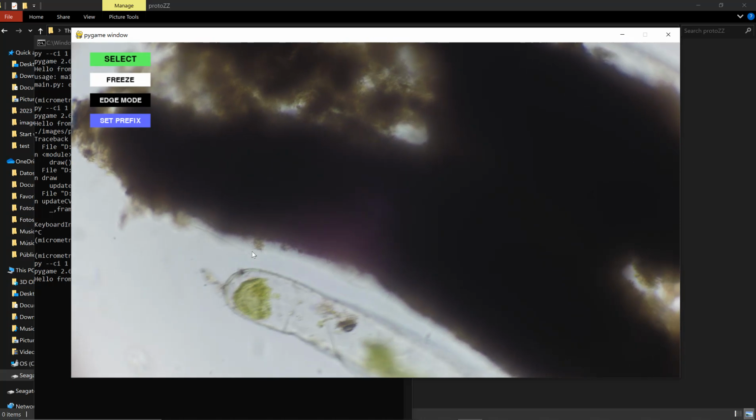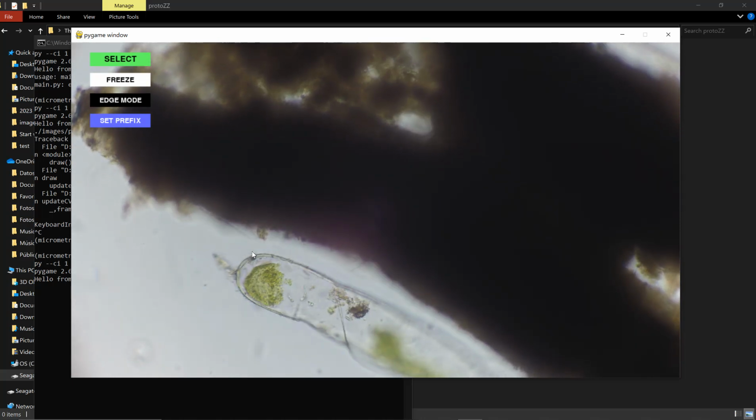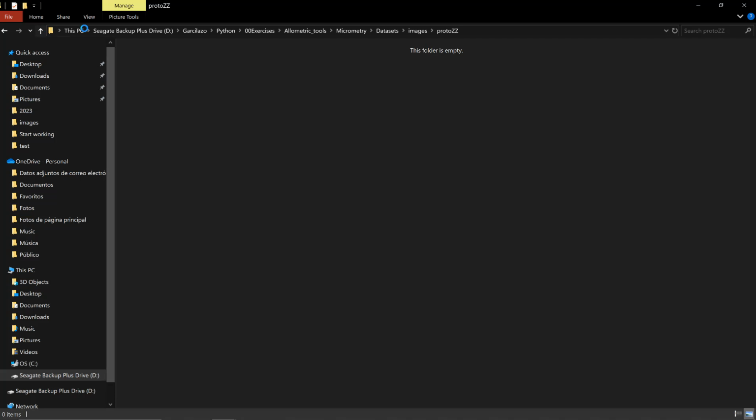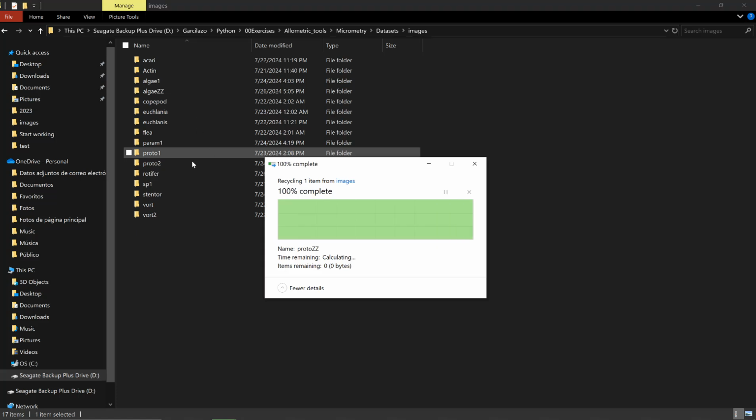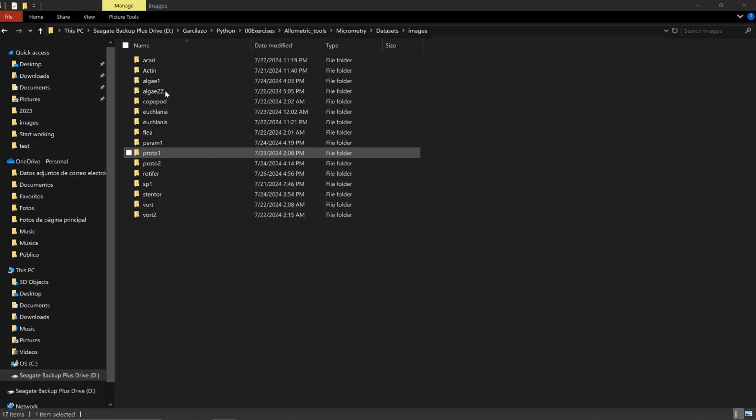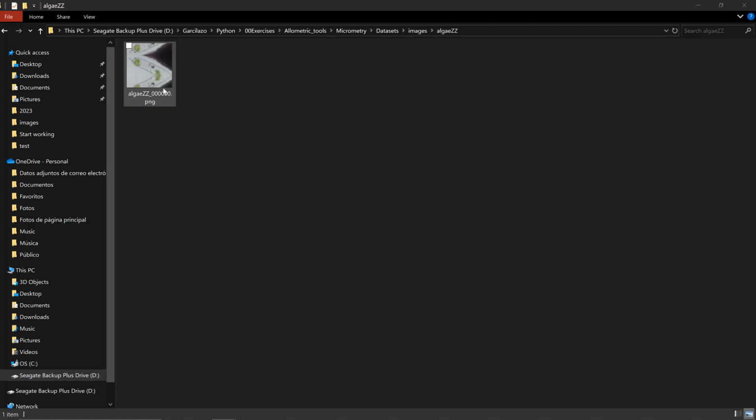And let's take a view of this algae right here. We freeze the image, press S, make it very long, and then I call it algae Z. I press enter. I'm going to go back one level. This class doesn't have anything anymore, so I'm going to delete it. And where is my algae? Here it is. And look at what it did.